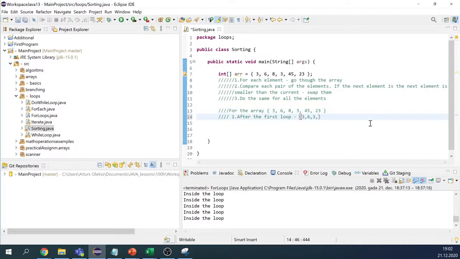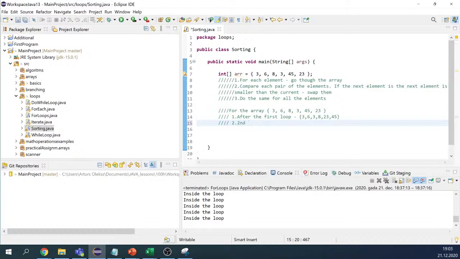Then 8 is here, we compare 8 to 45, everything is fine. So we type 8 and then we check 45 and 23. We need to swap them because 23 is less than 45. So that's the first iteration, the first loop, and let's go to the next one.